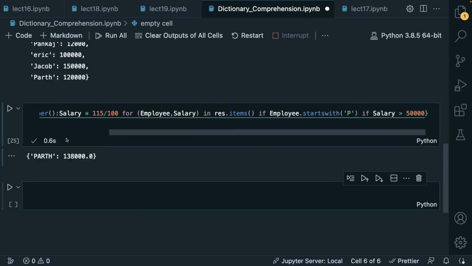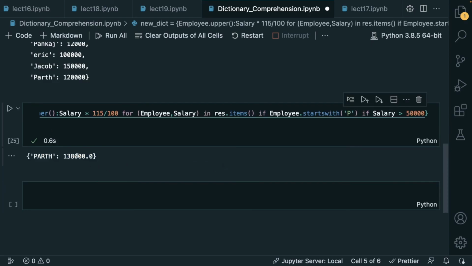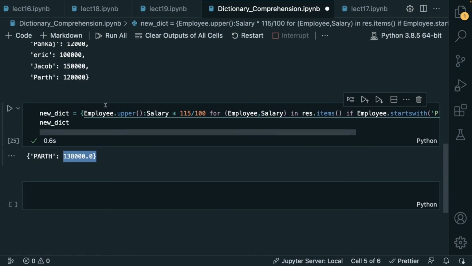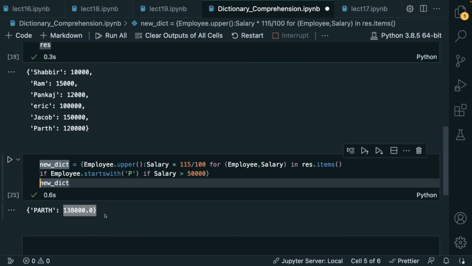Okay, it shows that out of the whole dictionary object that we had, only Parth had a key starting with P and a salary greater than 50,000. So this is how dictionary comprehension actually works. You can apply multiple functions on the iterable where you have declared the new key and the new value.